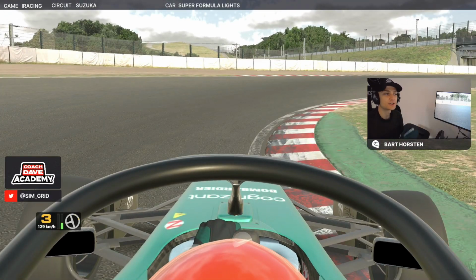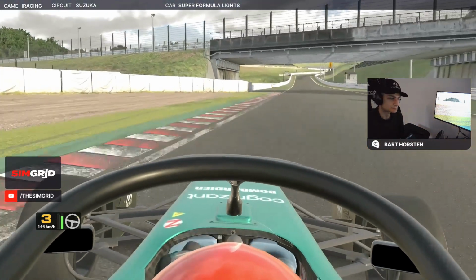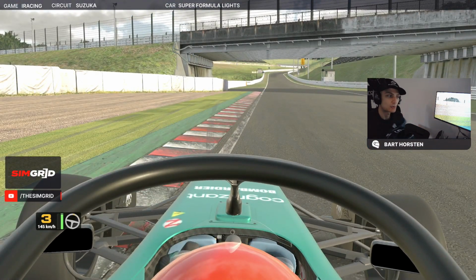I'm in fractionally early. It's always a tricky corner, this, because if you're in too late, you get a snap, but if you're in early, you end up pushing out a lot on the exit. This is borderline early. Ideally, just clip the red and white curb. I take a bit more on this lap, but I just about get away with it. Main thing there is, like I said, you can be quite late. Just try not to turn in early, okay?